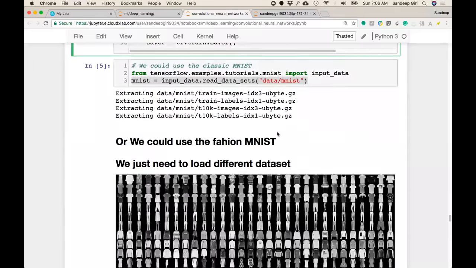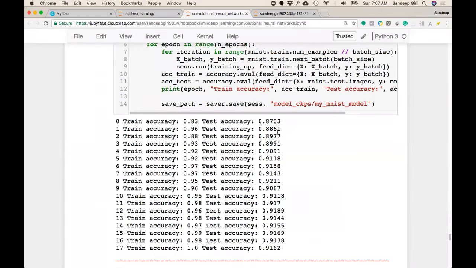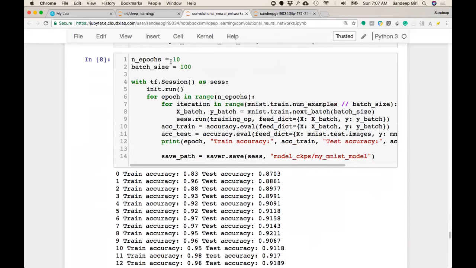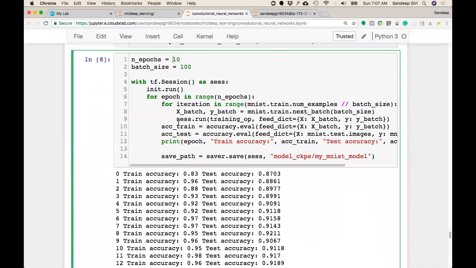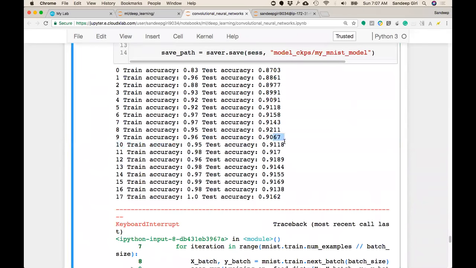Good. You could try different numbers of epochs. For me, even at 10, the accuracy was around 92, 91. It went up to 92 once and then came down.